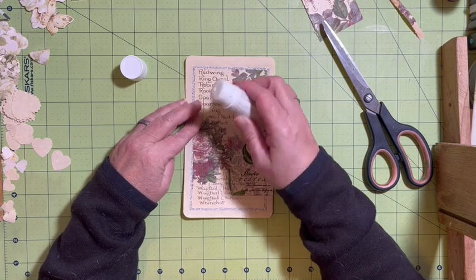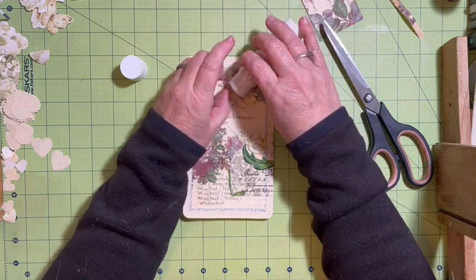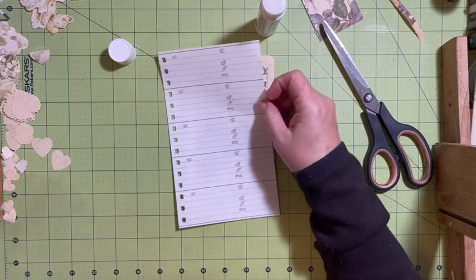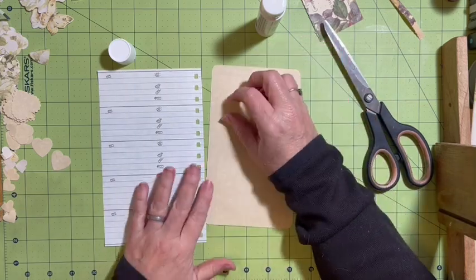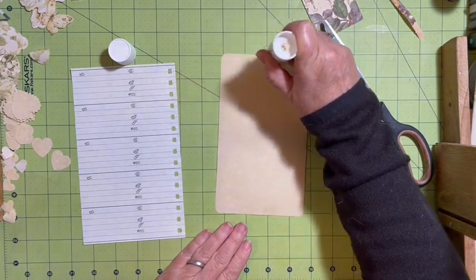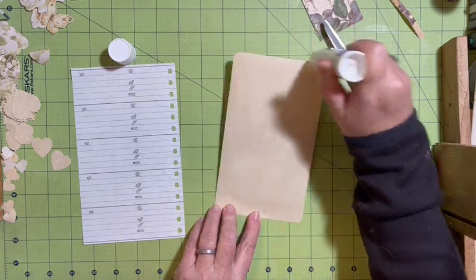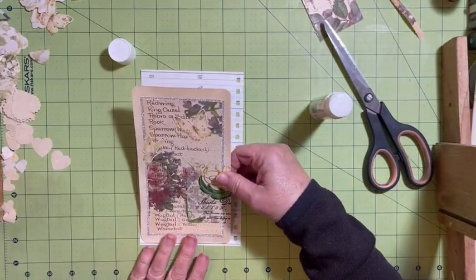I did not get the antennas. There we go. Okay, so there's that. And so I have one of the address pages, which is part of my kit. We had an address book in my 18 items. And so I can use that for the back. That will give me a place to write and actually make it a true journaling card. I love it.